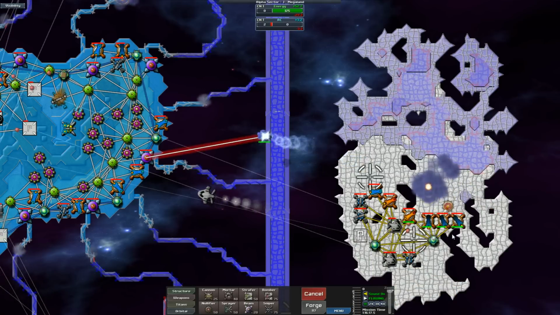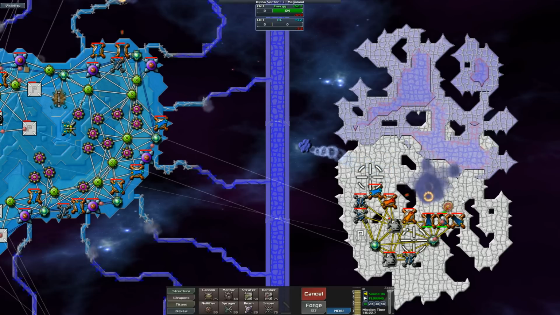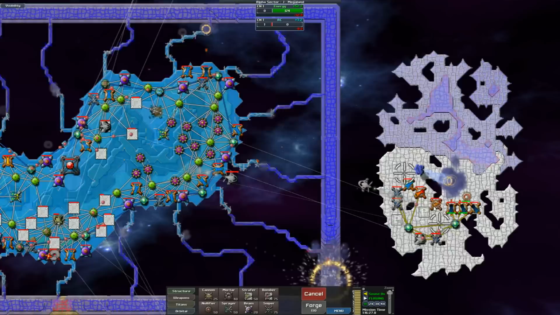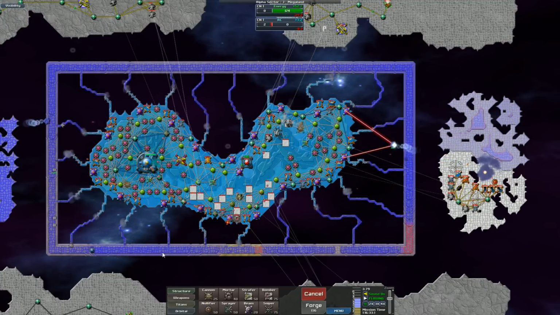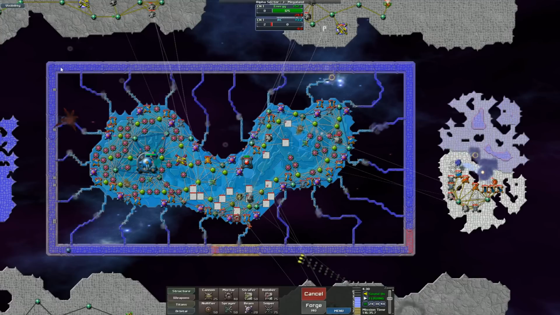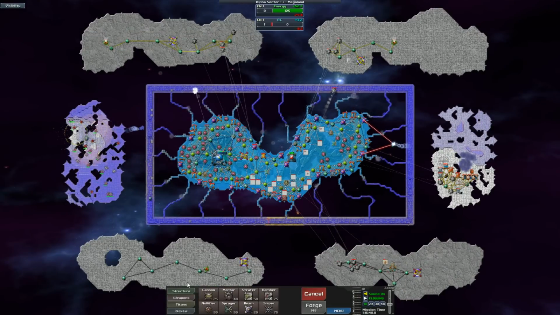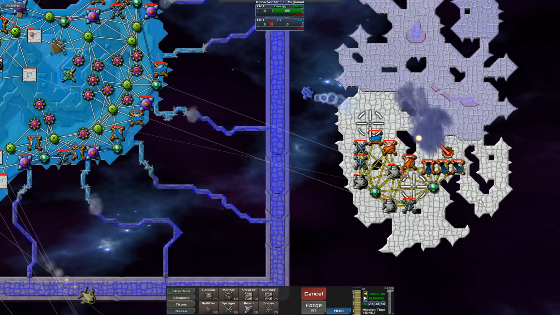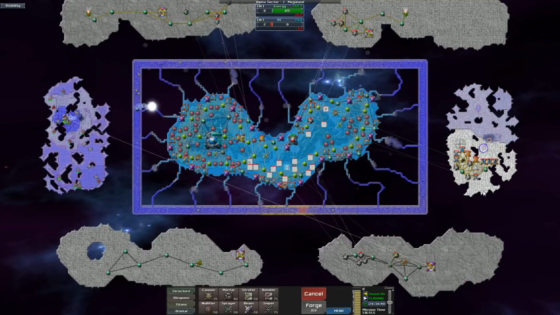Let's try this again. I think we're dominating this thing enough now that we can be reasonably safe. And I wonder if this blows up, if they get even more hostile over here. But we're keeping this under control. Yeah, nothing. Nothing happens over there. We just take it and everything goes quiet.